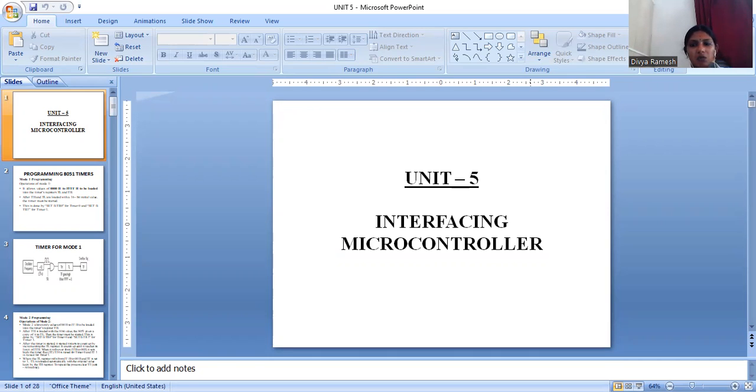So various programming concepts will be used to perform these interfacing operations. Similarly, interrupt programming will be performed in two modes: as an internal timer interrupt and an external hardware interrupt. So various interfacing can be performed with the help of this 8051 microcontroller.